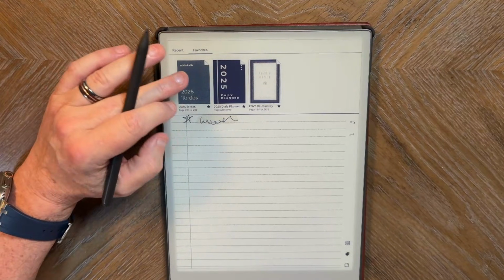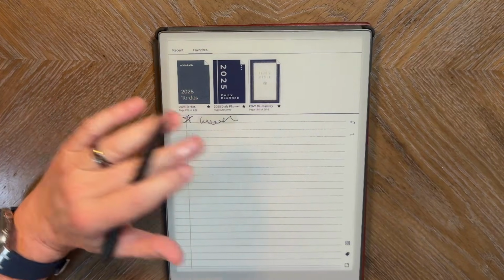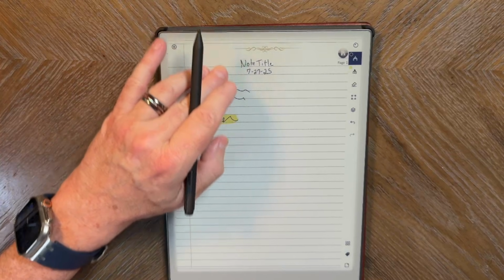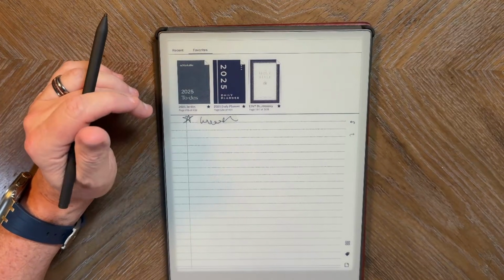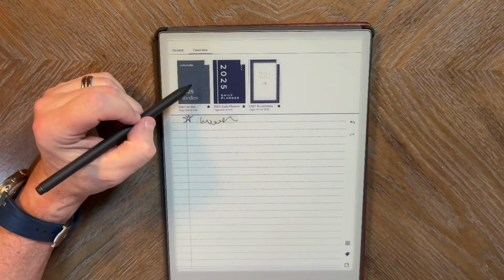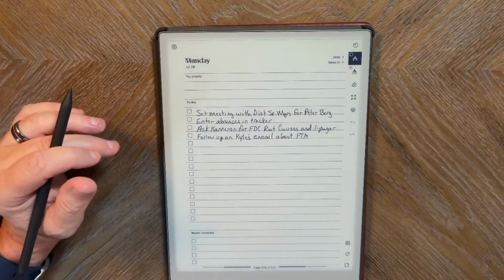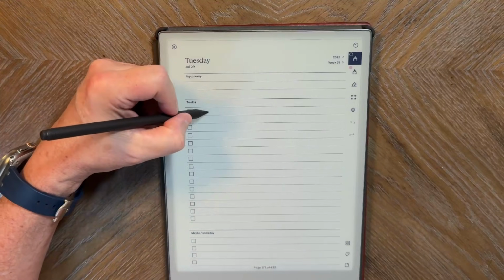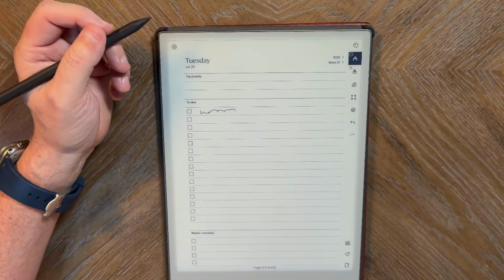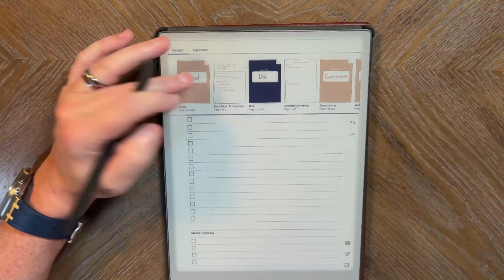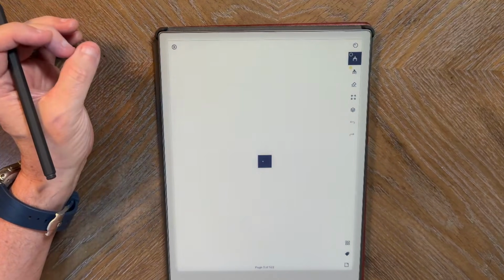But if I wanted to quickly switch between this note that I'm on and go to my to-do list, it's not as easy or the functionality is not inbuilt like it is on the Supernote. But I can come to my to-do list, and then I can come to a blank page, and I can write in my to-do list there. And I can easily go back to that note. I can go to recent, and then there's my note there, and I can go back to it pretty quickly.